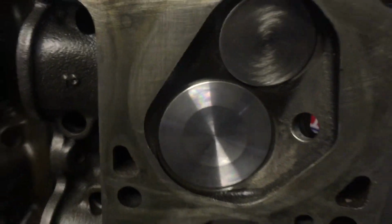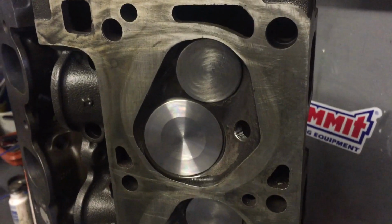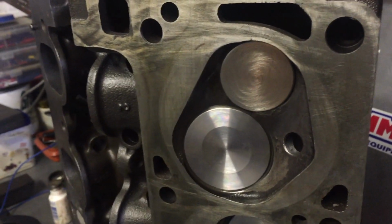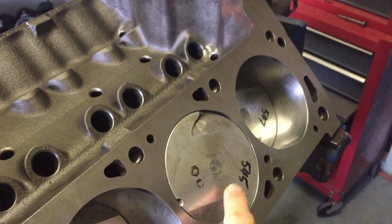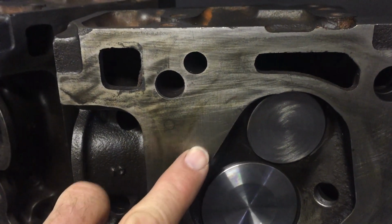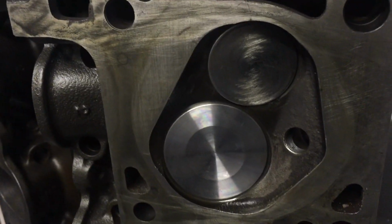And so race engine engineers have figured out over the years that the smaller the area between the top of the piston and the quench area here, the better for making horsepower.